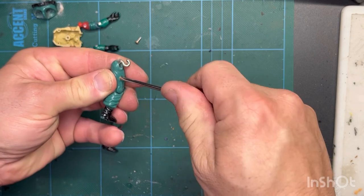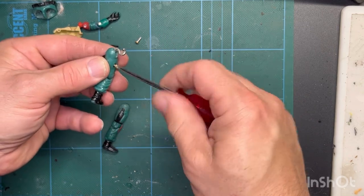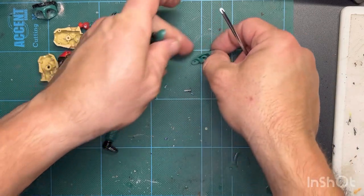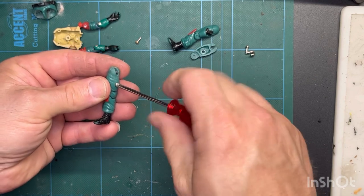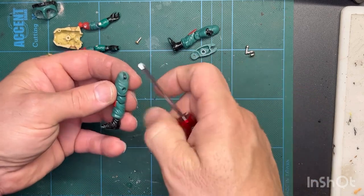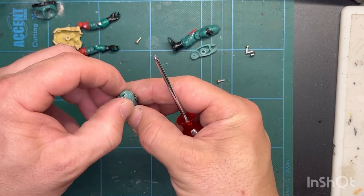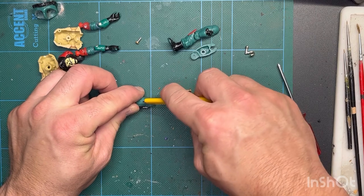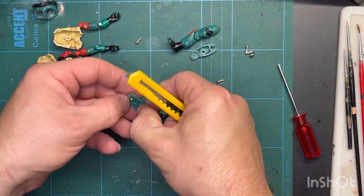Okay, let's unscrew this leg here. One half of a broken T-hook. I apologise, you can hear the traffic outside my house. Okay, this could be a bit tricky because someone's actually glued this leg together. So give me a minute, people. Okay, so I've got myself a craft knife. Oh, nice. That was a lot better than I expected. Yeah, that was a bonus.